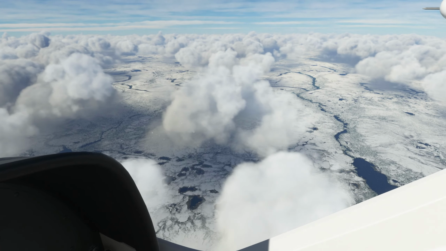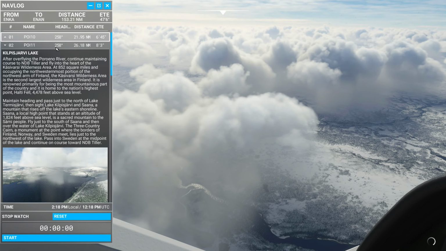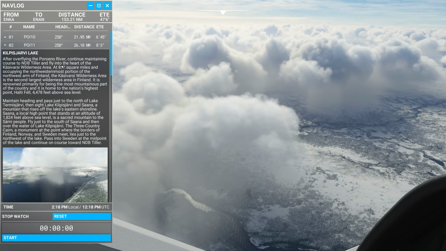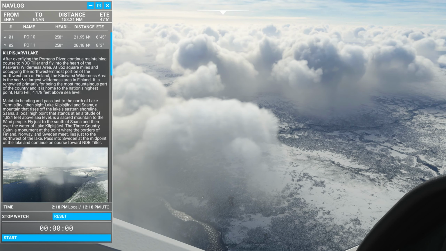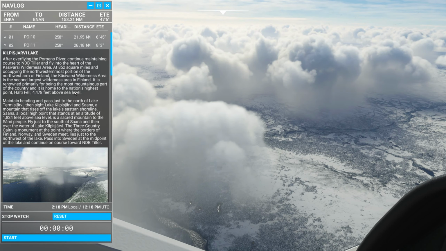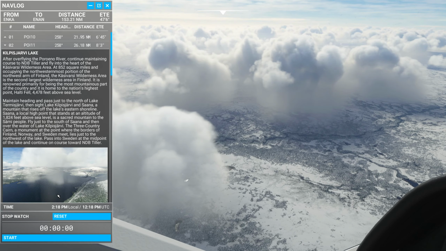Where can we see it best? Let's look out this window. Alright, so after the river, 8 minutes now, we're going to go to a lake. After overflying the river, continue maintaining course and fly to the heart of the wilderness area. You can pause and read about this if you want to. I don't want to, like, ruin my voice. It is renowned for being the highest part of the country at 4,000 feet.